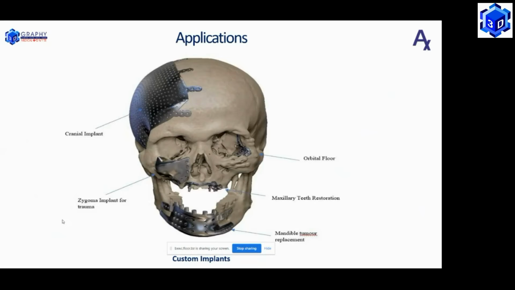The major application of DMLS is in custom implants. So as you can see here, this is like a combined model. Don't worry, this is not one single patient. What we have actually done is take multiple patients that we have worked with and worked for in giving them custom implants. We have combined it and made one combined model which shows multiple defects in a single skull and helps us explain that it is across specialities that DMLS can help you get the best result or the best aesthetic output along with giving proper form and fit in terms of implants.